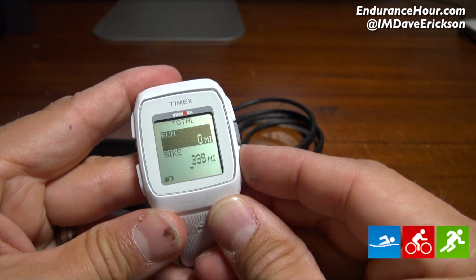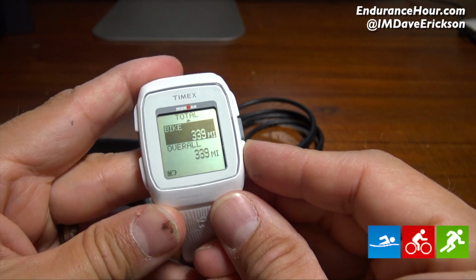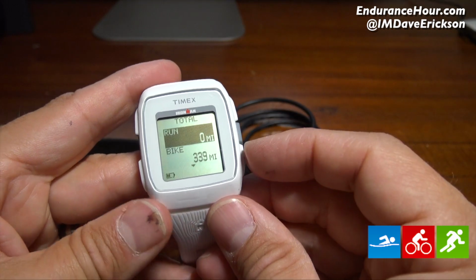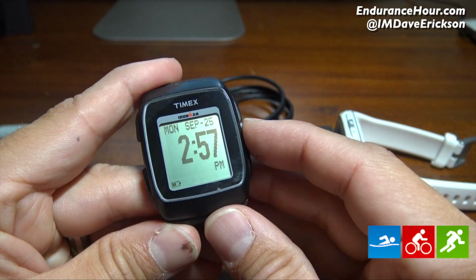And then totals with almost 340 miles of riding with this watch itself. And you can keep track of all your runs on this watch. And I haven't recorded any distances on this watch. Let's go back to the black original watch.